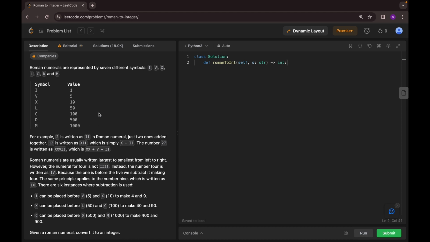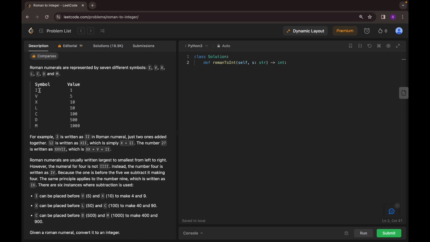Then 3 we will do the same thing. But for 4, we will take the symbol for 5 and write it after the symbol for 1. That is, we are literally subtracting the lesser value from the bigger value.